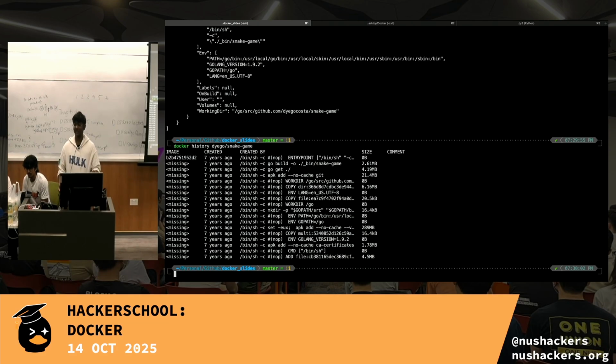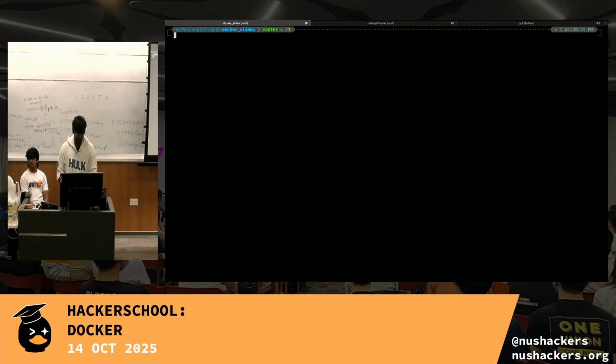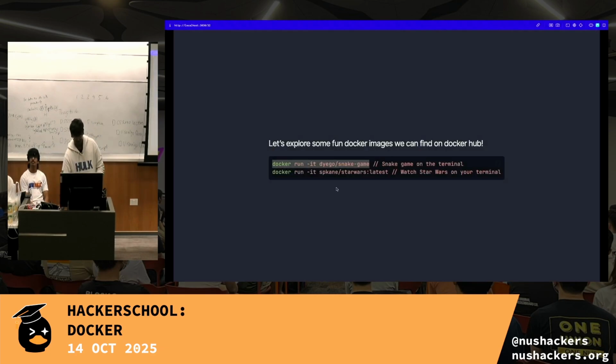If you want some fun commands, you can do docker inspect with the image name, or docker history. If you look at docker history, you can see this was built with just the terminal itself, with shell scripting, without Python, without any packages. I think he also used Go. So you can take a look and try to figure out how he built it.